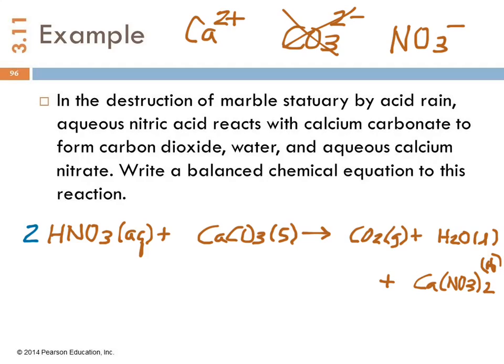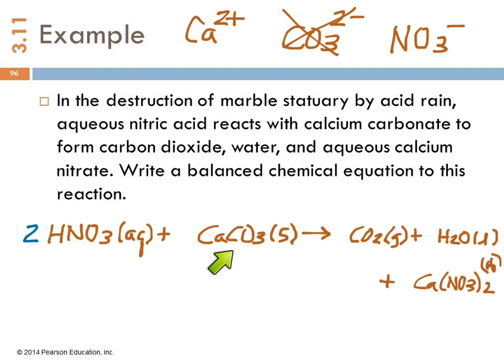Where would you like to go next? Calcium. Okay. So here we have 1 calcium, right? And on this right side, how many calciums do we have? 1. Cool. That one's fine. Let's look at this carbonate. So here we had carbonate. That's a polyatomic ion. Is carbonate intact on the right side? Do you see a CO3? No. So that means we can't balance it together. We're going to have to look at the carbons and the oxygens separately.